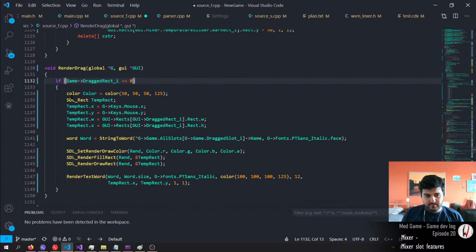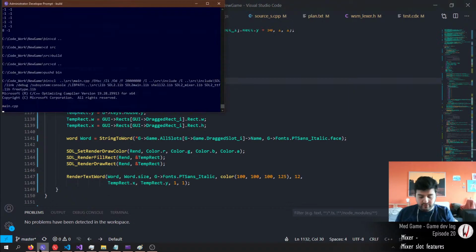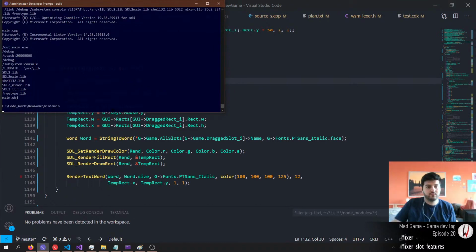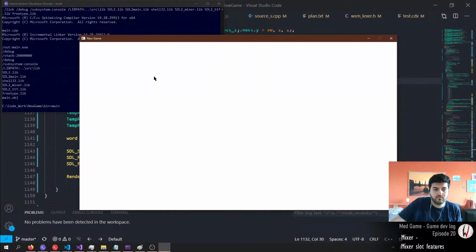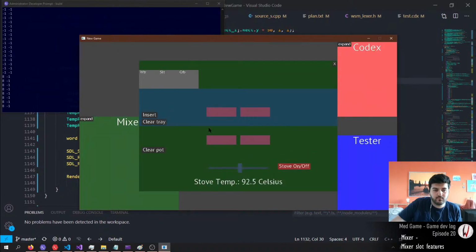It should be game. Oh. This one should fix it. Yeah, it doesn't break when I try.